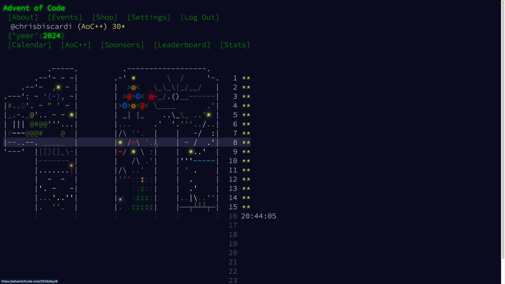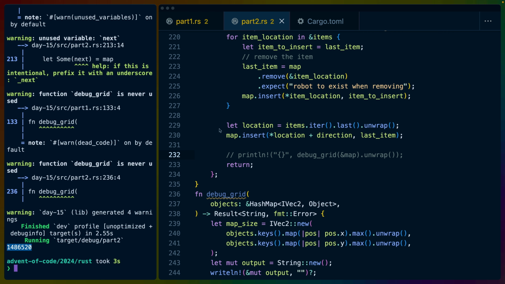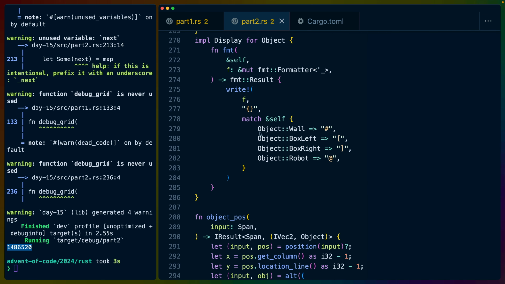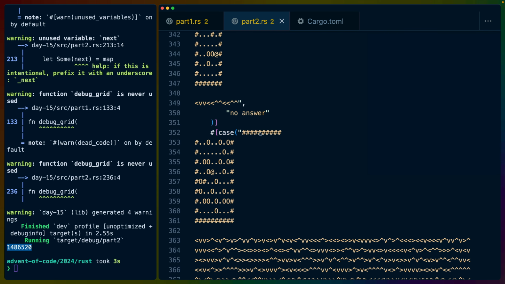So the first time we tried to run the program, we got the right answer. Wonderful. It's been too long working on this problem. This didn't feel like a terribly hard problem from a mechanical perspective or a programming perspective. It was just like, okay, deal with the edge cases now.